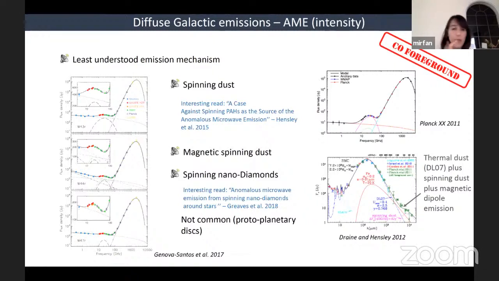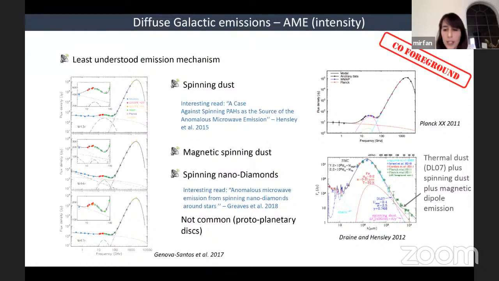I'm going to continue to call it AME because there are specific regions where it doesn't quite seem to be behaving itself. So even when you use spinning dust as a model, what you can see at the top here, in this map from one of the Planck collaboration papers, is within the Perseus molecular cloud. They've used the spinning dust model to fit the extra emission they've seen. It's worked, but it's peaked at around 15 gigahertz as opposed to 30 gigahertz, which is something. Perhaps it's not a case for massive alarm, but it's a little bit of a deviant.